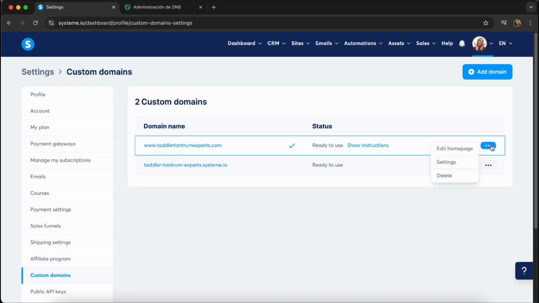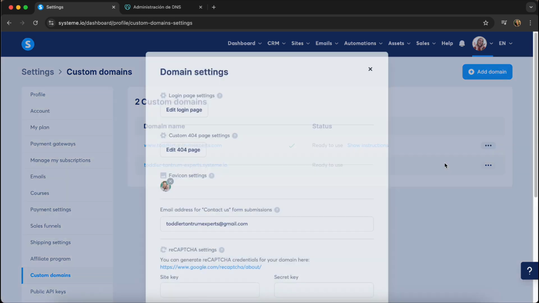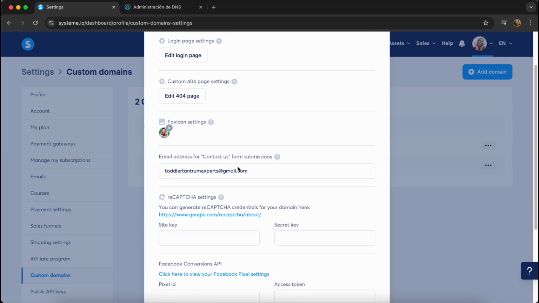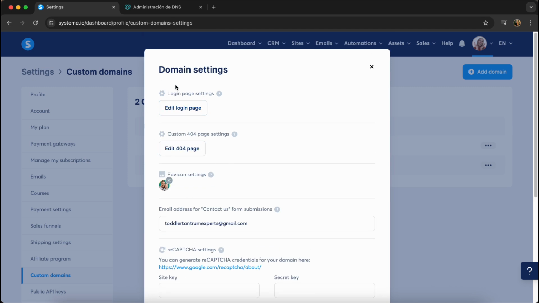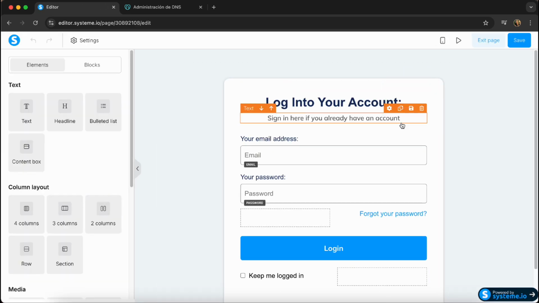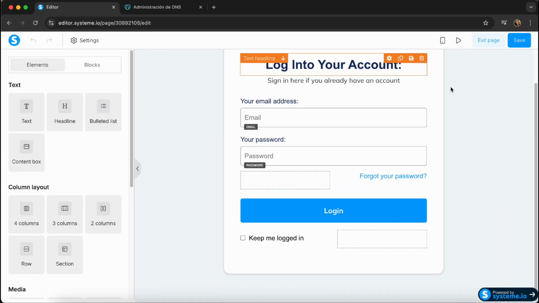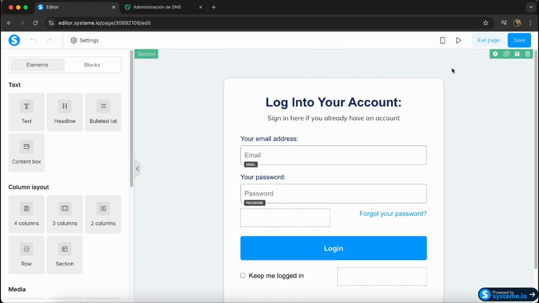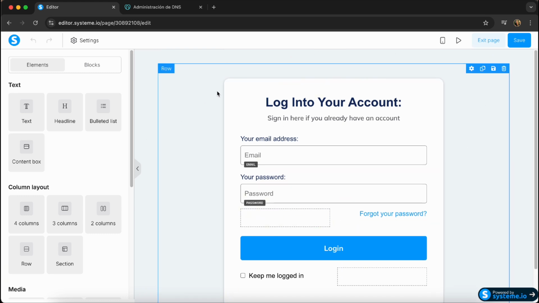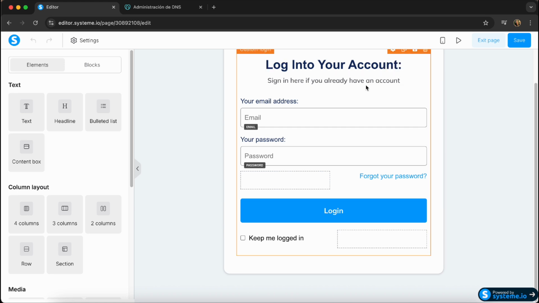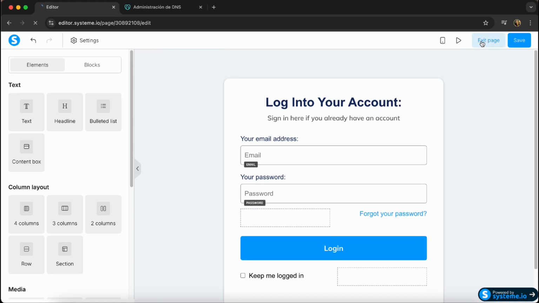Then once it's done, we're going to click on settings, and there are a couple of things that we can do here. The first thing is the login page. So if you're building a course, this is great. I'm going to show you. You can adapt all of this to the branding colors of your business, which makes it so much nicer for people to log in. You can have a little welcome message.